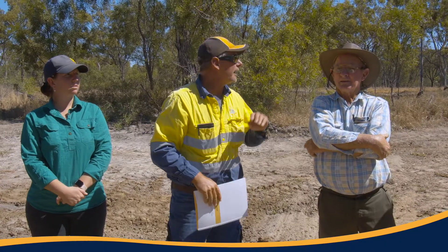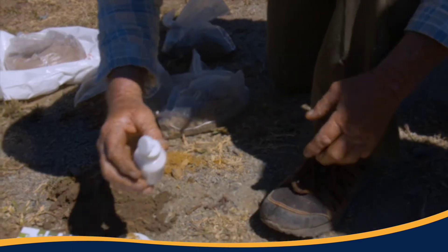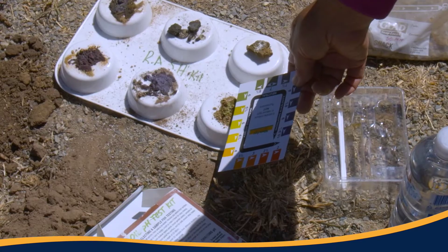I wanted to learn about soil testing and just to see what sort of soils we've got and what we're dealing with here. I think everybody should know what your soil actually has. Two samples I had there, they're both alright, which is pretty good. I want to do some seeding and I want to make sure that soil was actually good. We've got one really bad site here with the subsoil that we're actually planning on treating and reshaping and forming into a dam, but now we know from the testing today that the soil's not suitable. There's no point spending tens of thousands of dollars on something that's not going to work.